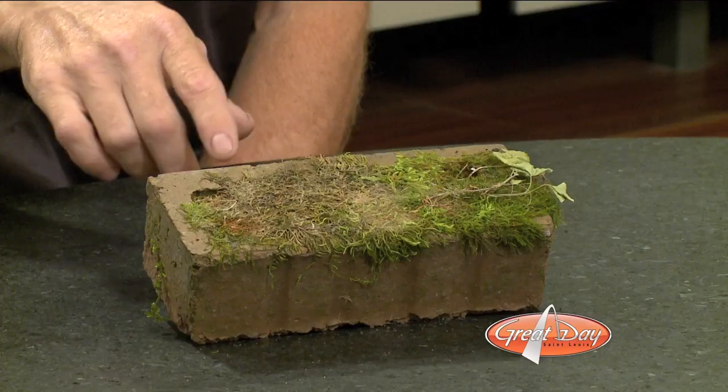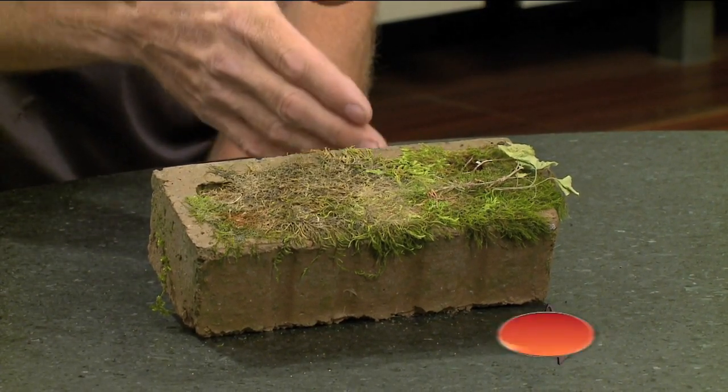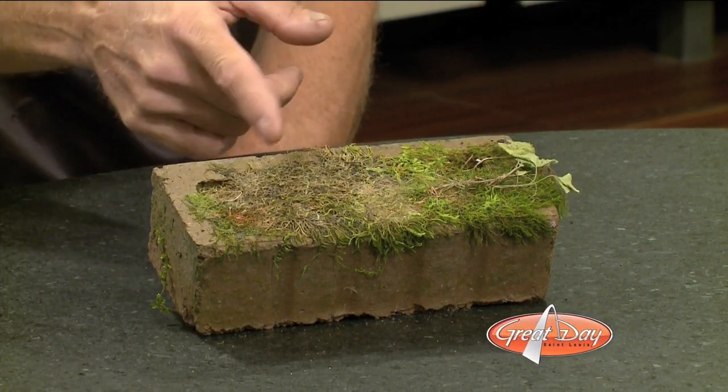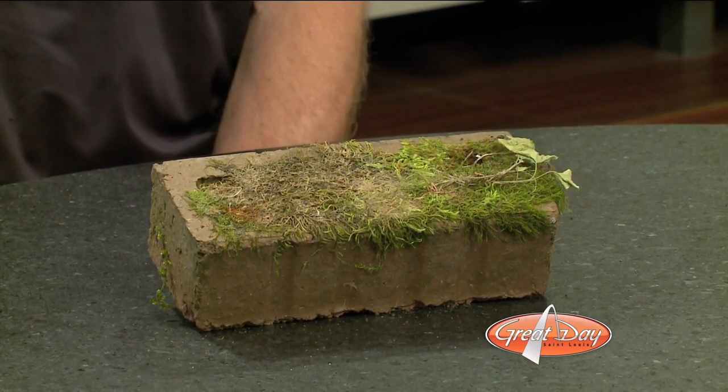We've all seen what roots can do to things like tile pipe underground — you hear about roots going through your lateral systems. Can the same thing happen with a brick? Can the roots actually lead to failure? This brick here actually has holes in it. What's happened is it's really damp and this brick is porous. Even though I've had that off the job site since last week, it's still green because there's so much water in that brick that it's still living. Part of it's dying, but that's a brick that's been out of the weather for four or five days and sealed up and it's still growing.